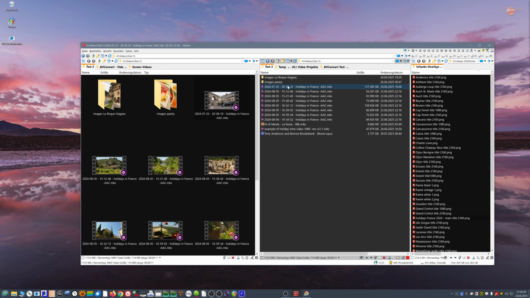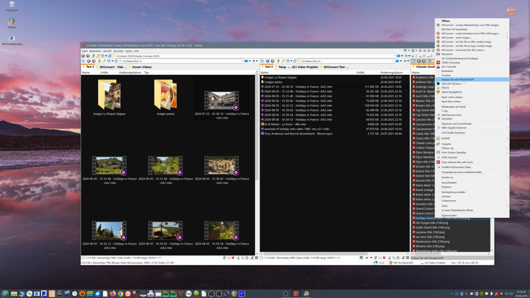So we now want to use this video and blur it while overlaying this one as a title. Well, not actually as a title, but as an overlay image which zooms. So we have to memorize this file's name as the first overlay image. We can define up to 2 overlay images for stacking purposes.